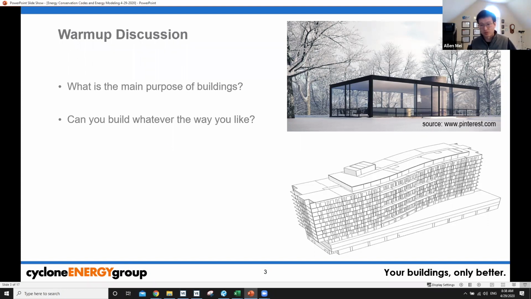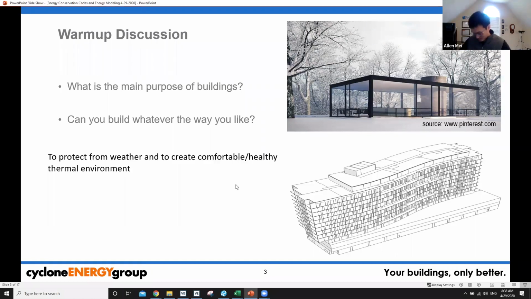We can see them. So I guess you are right. Buildings are built to protect us from weather and to create a comfortable and healthy thermal environment. Actually, healthy was not there in the definition. We oftentimes just think it's a shelter.